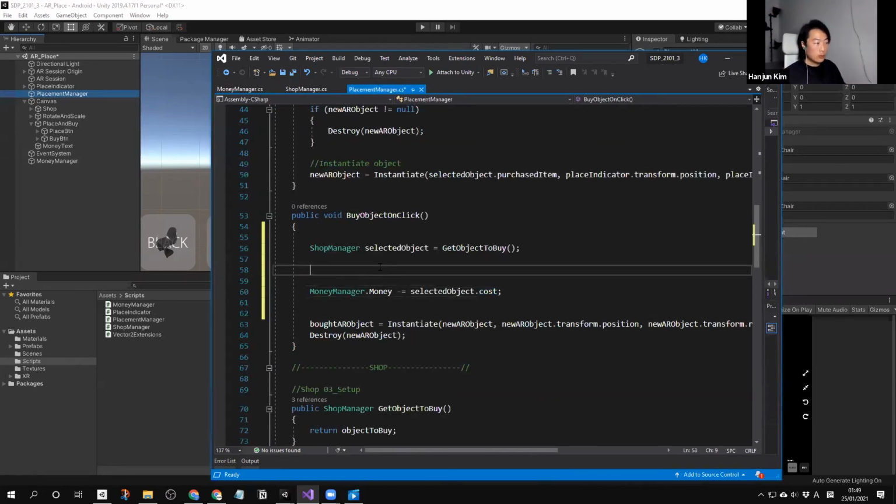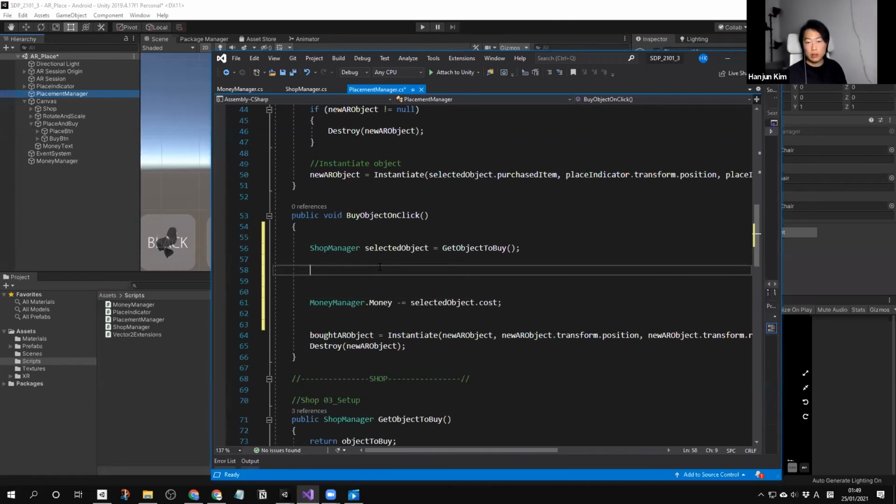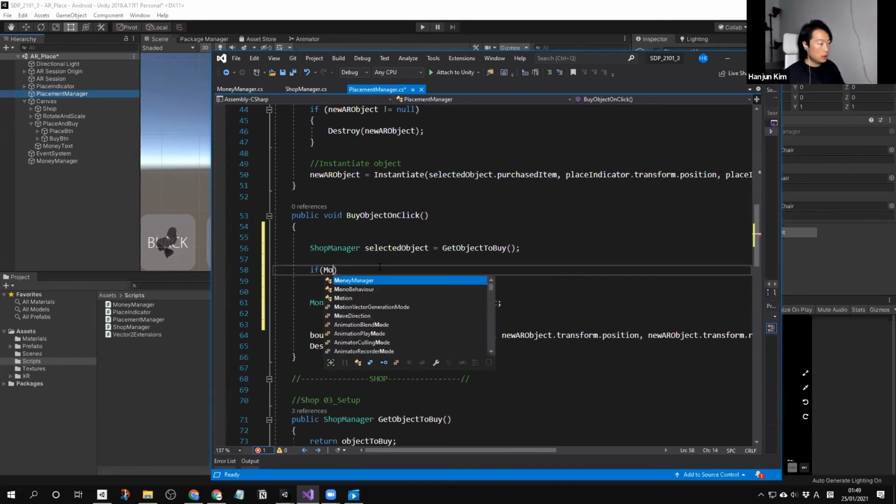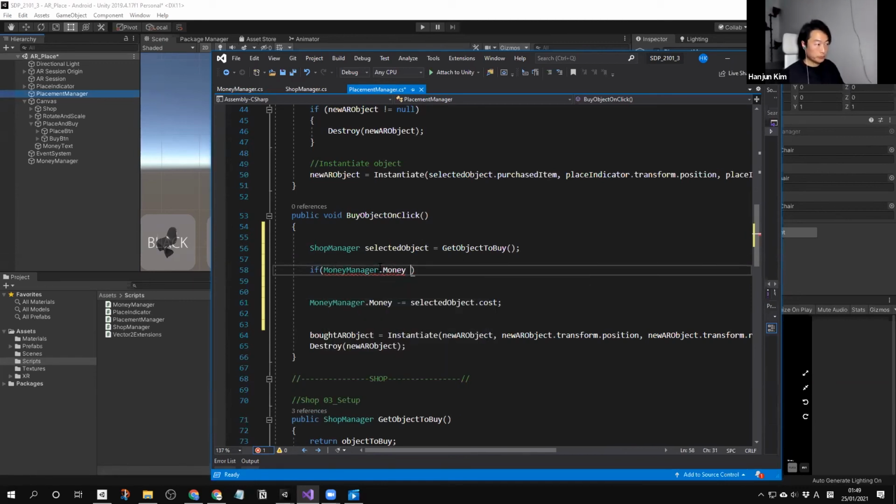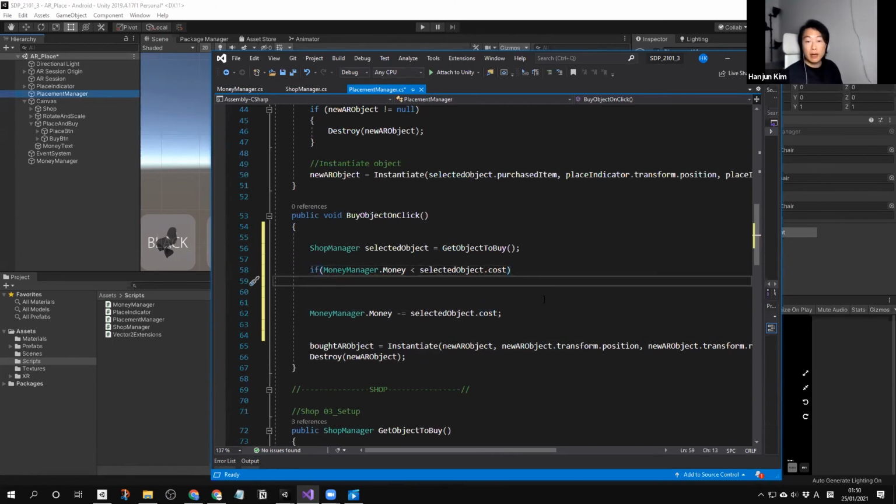And then if we spend all the money, we don't want to make it go minus, right? So to do that, we need an if statement. So if money manager of the money is less than the cost, so if the cost is more expensive than our money, you cannot buy it anymore.